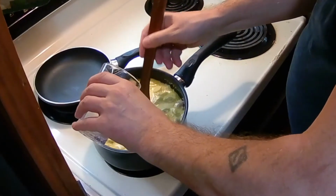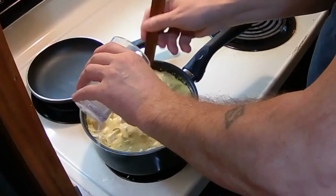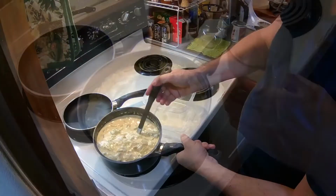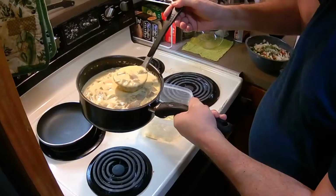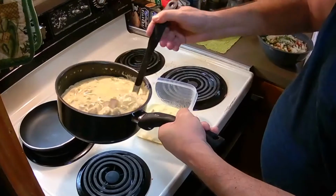And I keep forgetting that glasses don't pour all that well. They tend to dribble. So, whoops. All right, so now it's sat for a little bit. It's thickened up nicely. We're going to throw that in a container here. We'll let it sit out and cool before we put it in the fridge so it doesn't dribble all over itself in there.